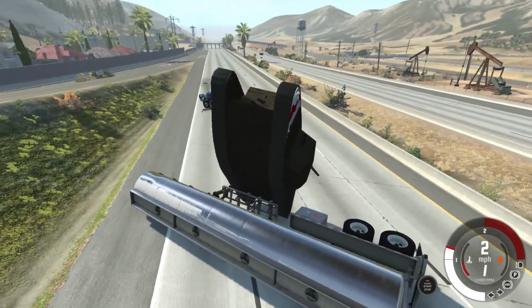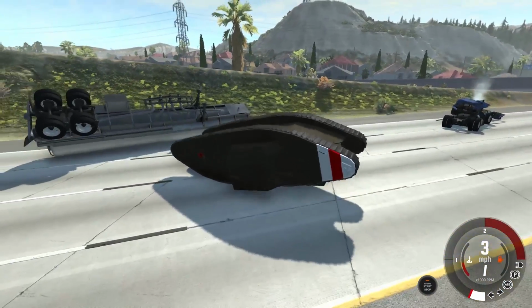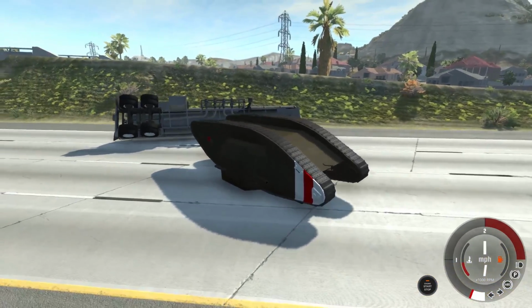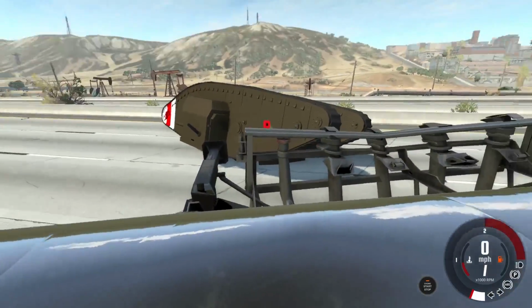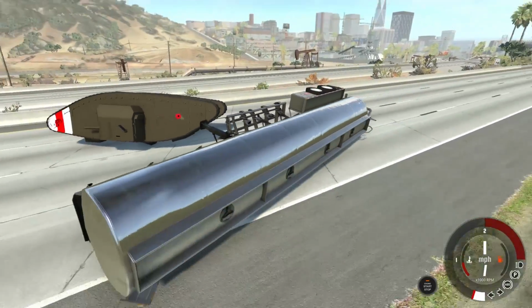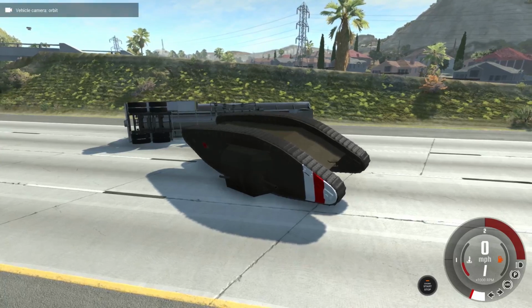Uh-oh. Whoa, that thing is strong. What? Wait. I know that thing would have collapsed under the weight of the tank. No way. That wasn't even the actual body of the tanker trailer itself. For some reason, where the pumps are, or where they get the actual fuel out, that's what tipped it over. It didn't even get to this part. I don't feel like the Mark IV got a fair shake there. That didn't feel right, huh?